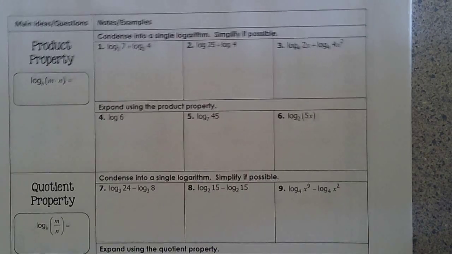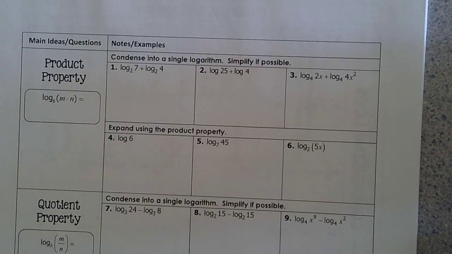Okay, so these are related to our exponential rules. If we think about our exponent rules, if we have a multiplication problem with exponents, we add our exponents. If we have a division problem with exponents, we subtract our exponents. Logs work kind of the same. That'll help you remember how the log properties work.